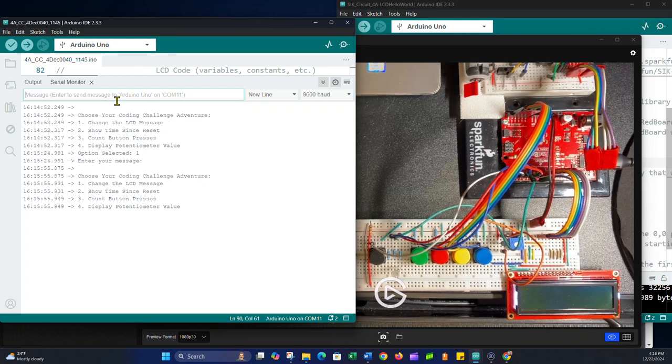I'm going to press 1 and enter a message. So now I'm going to enter a custom message. If I put hello comp 444 like that and press enter, it shows on the LCD, and I'm still in the enter message phase. I can't exit the enter message phase without pressing the black button. So in the meantime, I can just keep typing things. So I could put, how's the weather outside, question mark, and type enter. How's the weather outside, question mark.